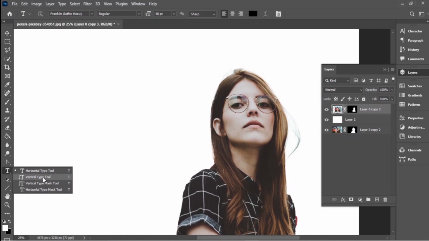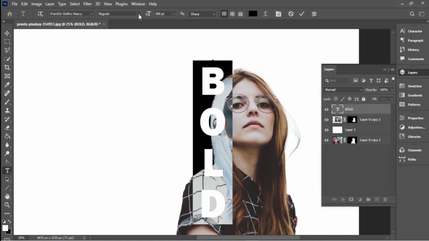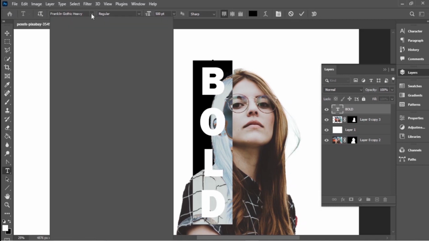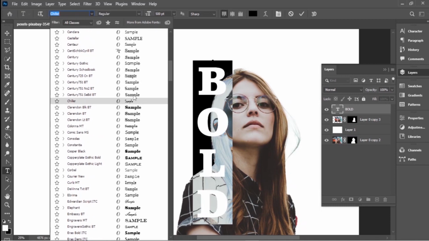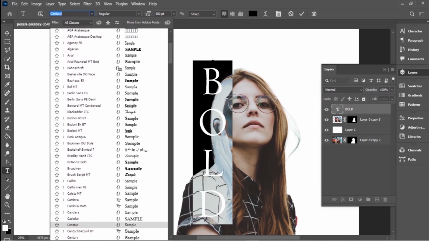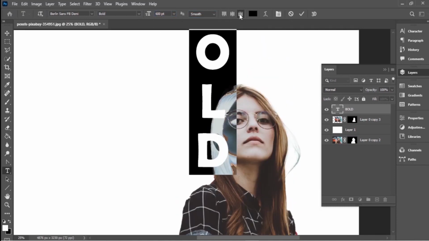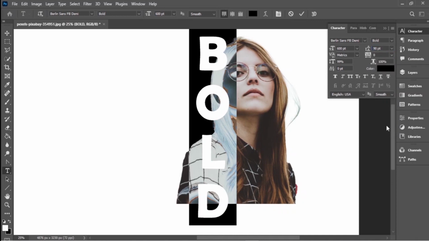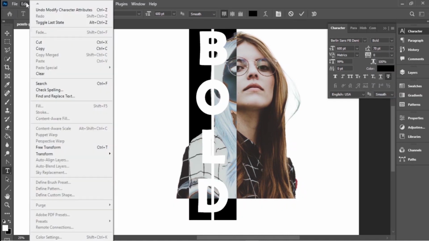And after that I'm gonna type the word. So for the selection tool, select a type tool, but make sure that you select vertical type because it will automatically type vertically, because we need vertical text. And make sure that your fonts are right. So for the font color I'm gonna select black color because it will be more visible for you. Alright, so that's okay. Confirm it and press OK.